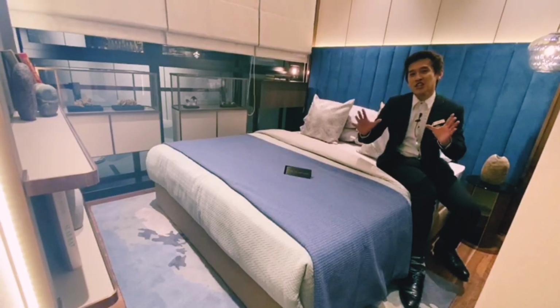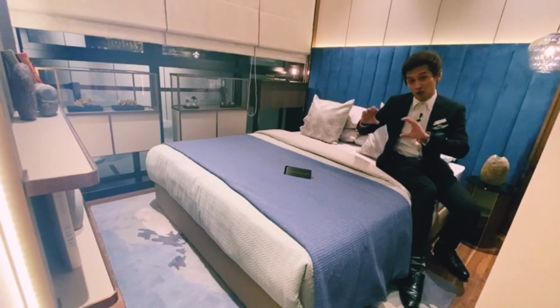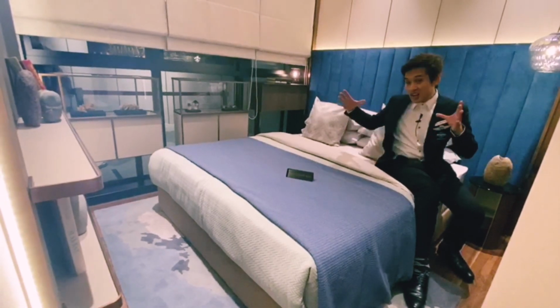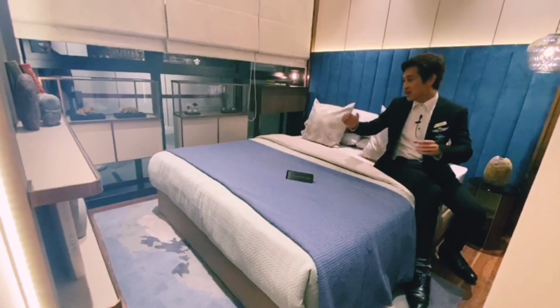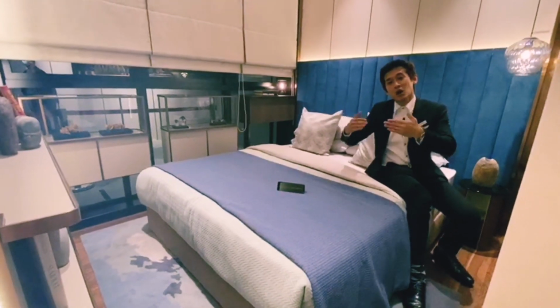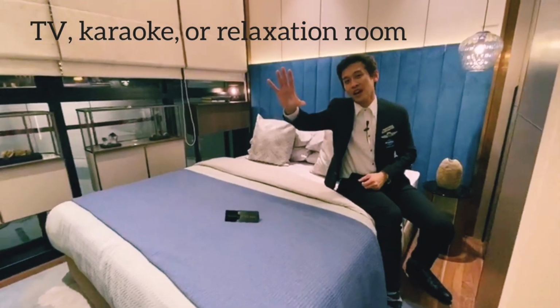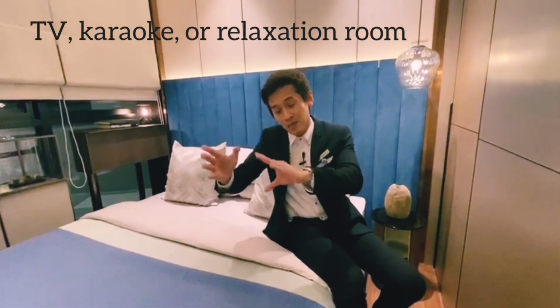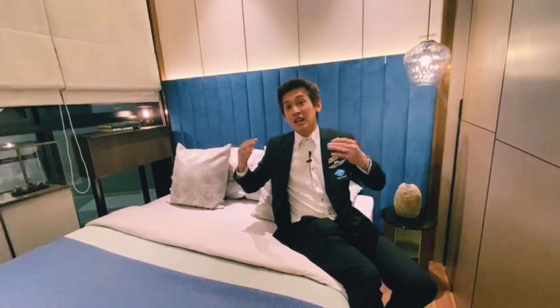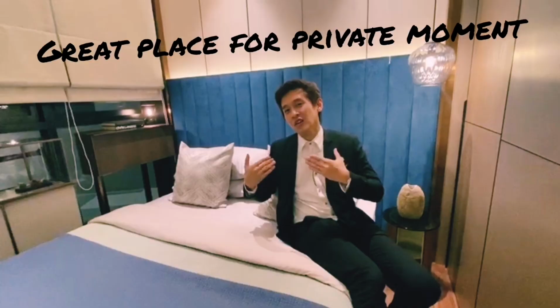I can already imagine that me and my wife will convert this room into our own AV karaoke room. Why? Just the right size, nice and cozy, nice sofa at the back, AV equipment, and best thing is it's away from the other wing where other occupiers are living and sleeping. So our own little private space, away from the rest, our own noise control, great place to have our AV and our little.